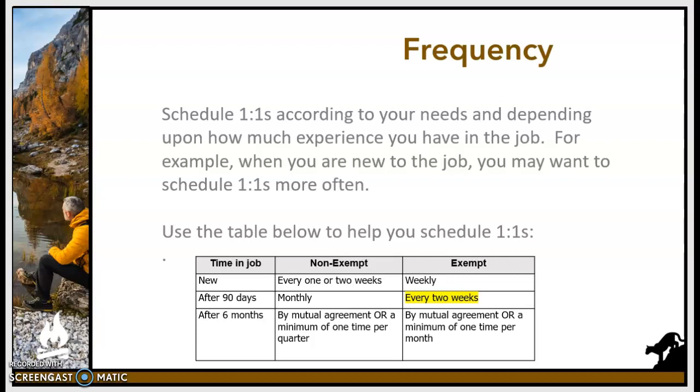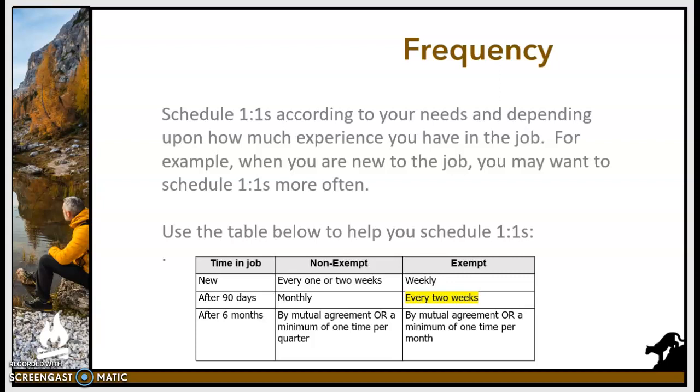Now that may adjust, just because of the time limitations of a classroom. These are the shortest one-on-ones I'm ever really going to have. May not be enough. We'll play it by ear and we'll evaluate this as an experiment. So if you're a new employee to a company, every 1 or 2 weeks or weekly is appropriate.